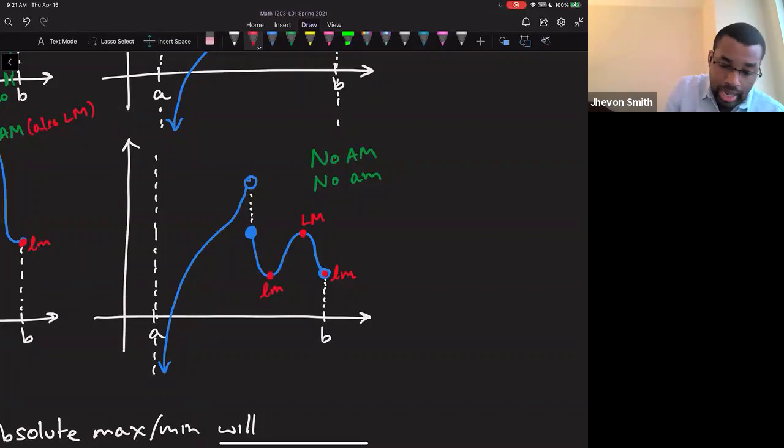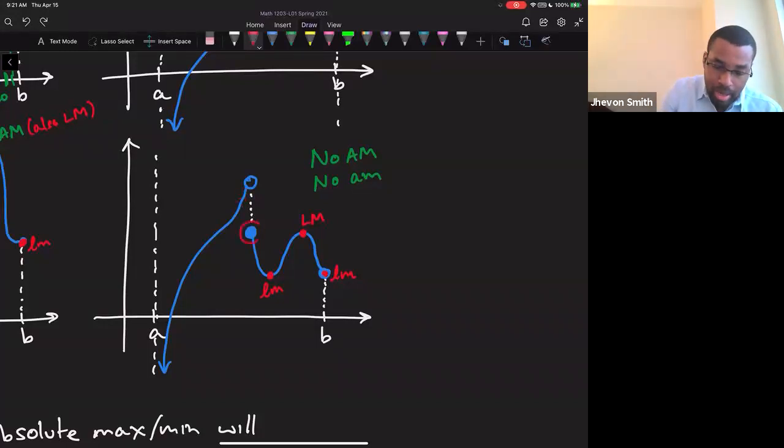I want you to appreciate that that cannot be a local max or an absolute max because the point doesn't even exist. There is no x value. Remember, it's very important that we can identify an x value. And sure, I can take x values very close to that and keep getting bigger and bigger, but I never actually get to a point where I'm the biggest, right? I can keep getting closer and closer to becoming bigger than the last guy, but I can never get to a point where I can say, oh yeah, I'm the biggest dude around, right?